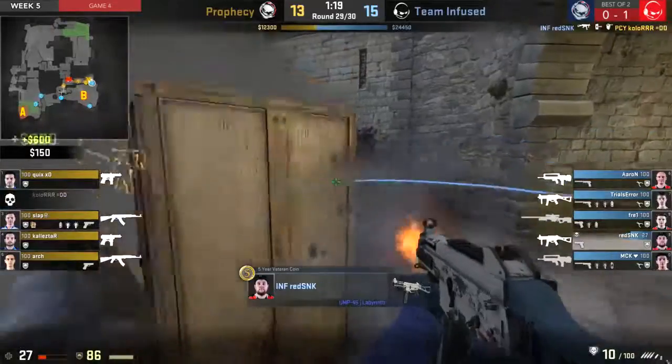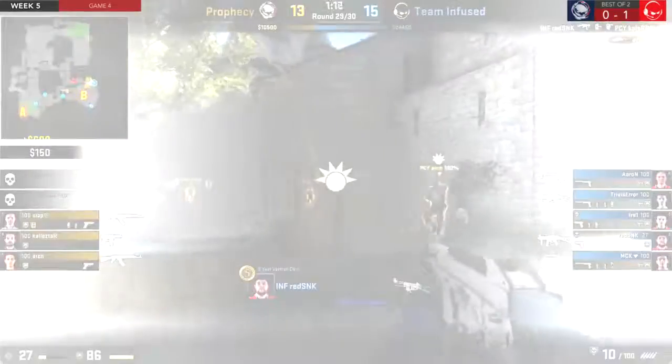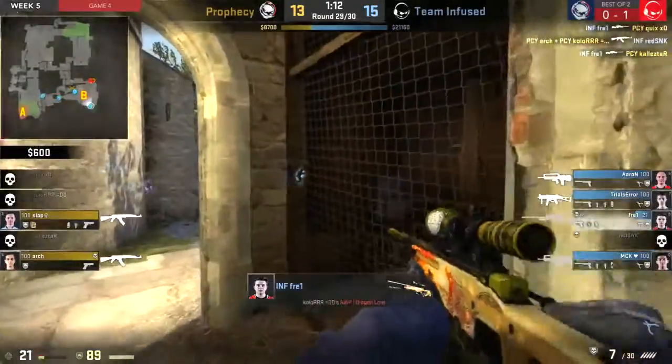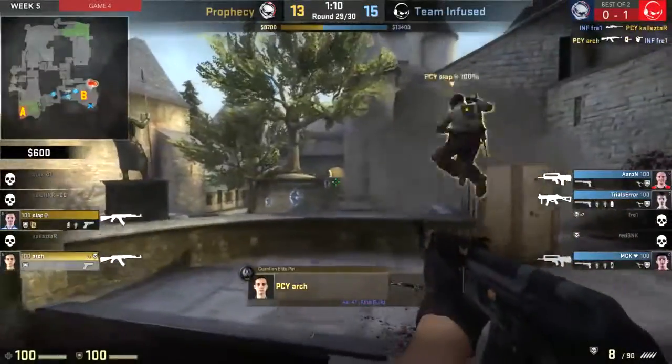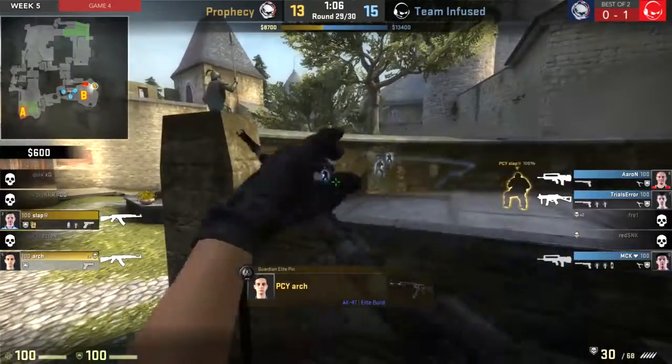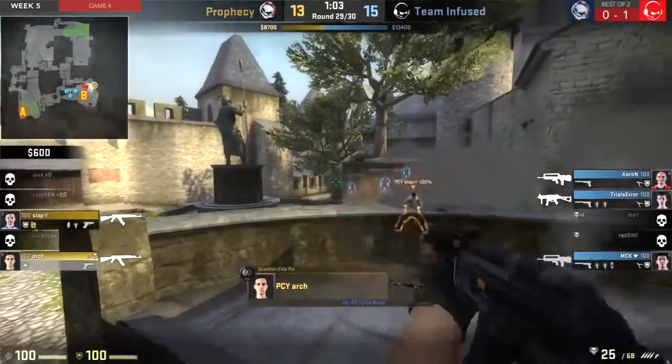Kolo tries to play around the smoke, but he runs straight into Red Snake, who is going to rip him down. Fry as well does a bit of damage. Fry just single-handedly starting to work his magic now as he's landing these shots, but he does go down, leaves them in a 2 versus 3. They have rifles here. 1-man advantage right now for Prophecy. Actually, no, sorry, Infused. It's actually the 1-man disadvantage for Prophecy.